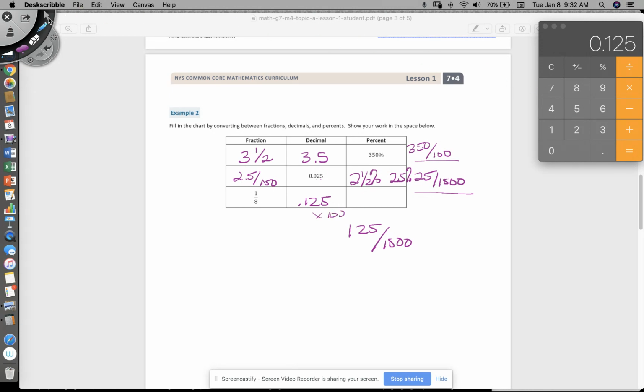All right, now if I put 125 over 1,000, or if I multiply this by 100, either way. So I'm going to say 0.125 times 100 gives me 12.5%. So this is going to be a little easier. This actually is just really to simplify it down to that. But to find your percent, just multiply by 100. So if you notice, all of these multiplied by 100 gave us our percentages. So this one here is going to be 12.5%. All right, let's try the next one.